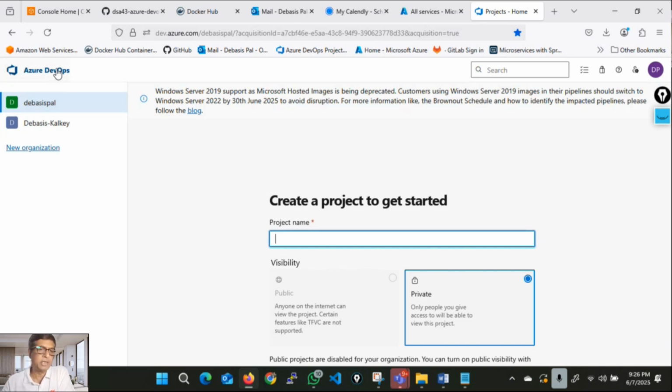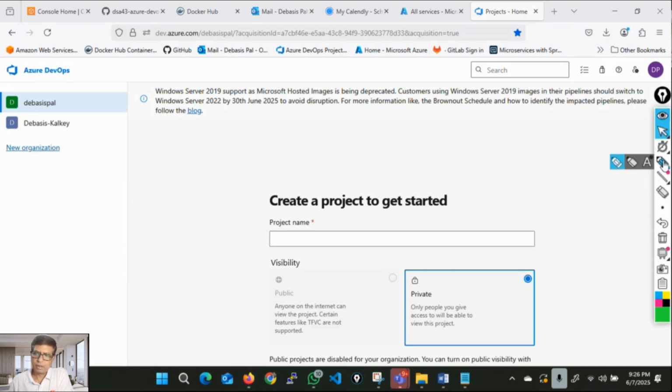This is your thing. And as per the hierarchy, did we mention the hierarchy? Can anybody tell me the hierarchy of Azure DevOps? I think we have discussed it in our theory. What is the hierarchy? For any Azure DevOps using the CI/CD pipeline, you will have a hierarchy to follow. What is the first and foremost, the top of the pyramid of the hierarchy? Anyone, any suggestion?